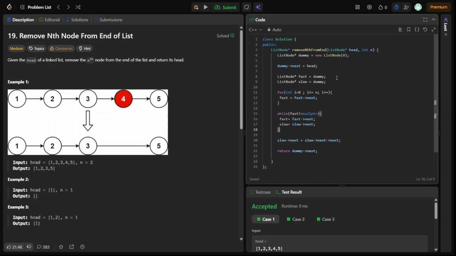And yes, I think you were able to understand this. You will be able to understand the proper intuition of how things work in linked lists, and how these 2 pointers helped us solve this question. The biggest takeaway is not deleting a node, it's learning the 2 pointer pattern. It is used in nth node from the end, middle of linked list, cycle detection, and intersection of lists. It is also used with the reverse pattern. In these kinds of questions, always think fast and slow pointers, as this is the most helpful pattern in linked list questions.